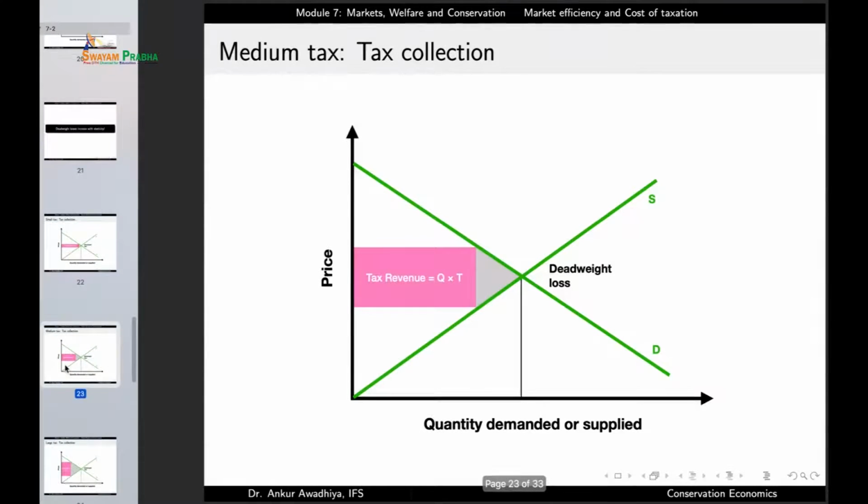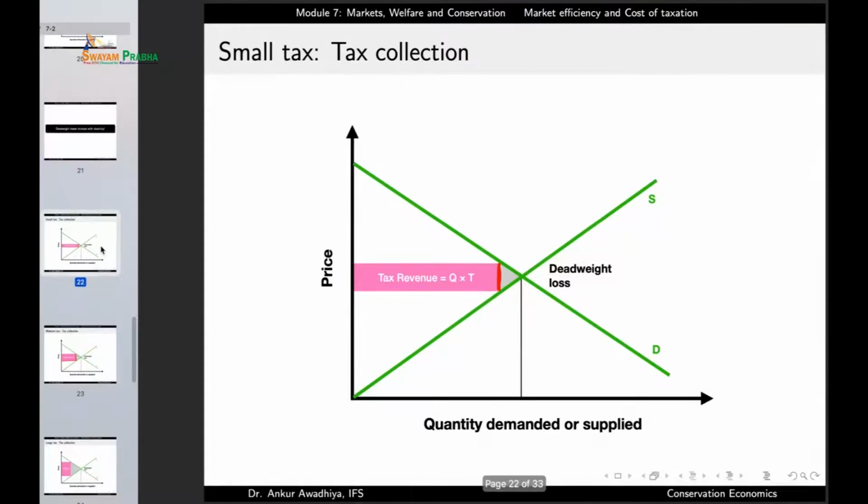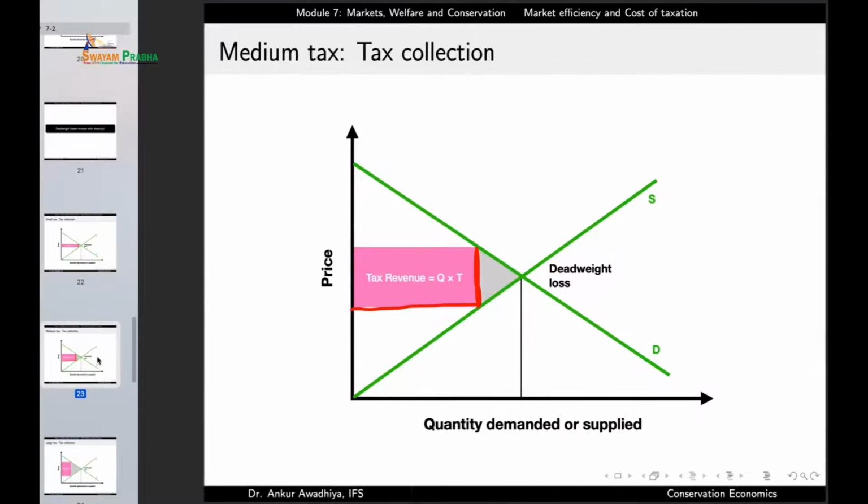Now, if government increases the value of T, that is, the government is increasing the tax size, so now we have this much of T. This is now the size of T. Now what happens? When T is increased, Q decreases because with more and more taxation, it becomes less and less lucrative for the buyers and the sellers to undergo the transaction. So less quantity of goods will be sold in the market, which is what we are observing here. When T has increased, the Q, which is given by this much length, decreases.